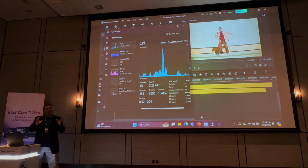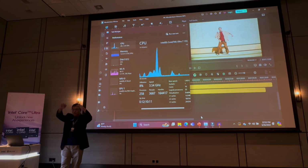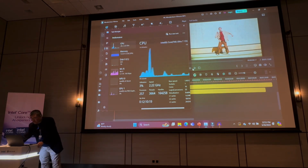Once we start bringing in sustained effects such as background motion blur and shadows, that's going to be leveraging more of the MPU, and you can see the GPU and CPU utilization come down and the MPU utilization come up, but they're going to be working in harmony to produce this kind of video. So let's play this and keep this usage monitor up.